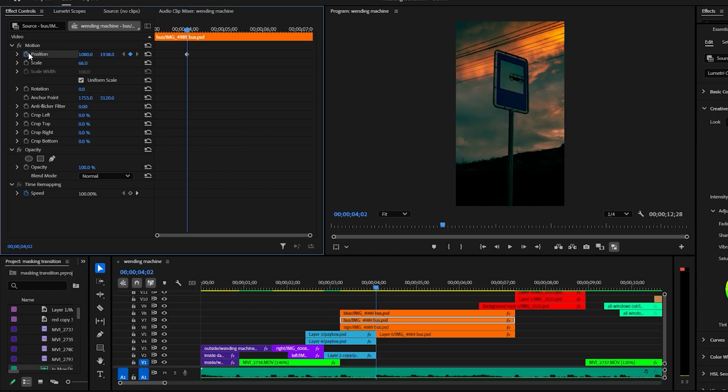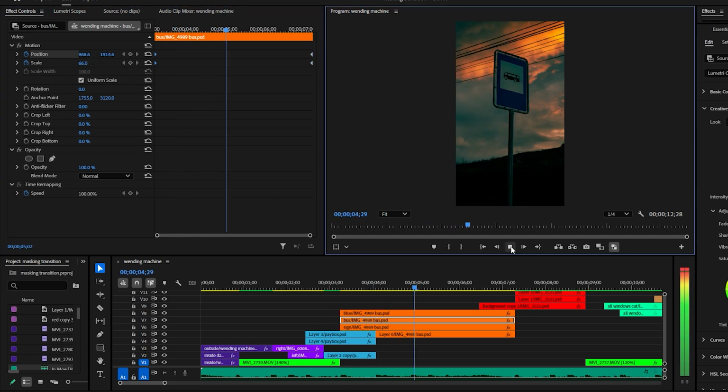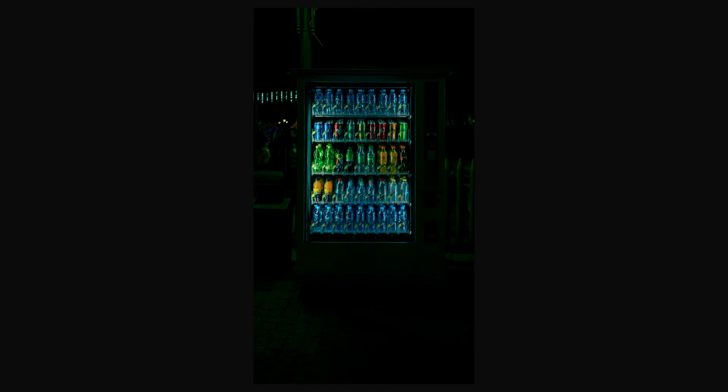For this shot I want to move the bus, so I select the bus layer and just like on the buildings, I choose the start and ending positions. And that was the last step for this video. This is how it turned out.